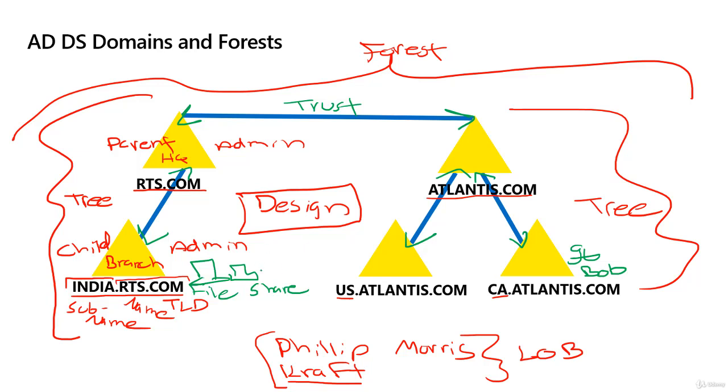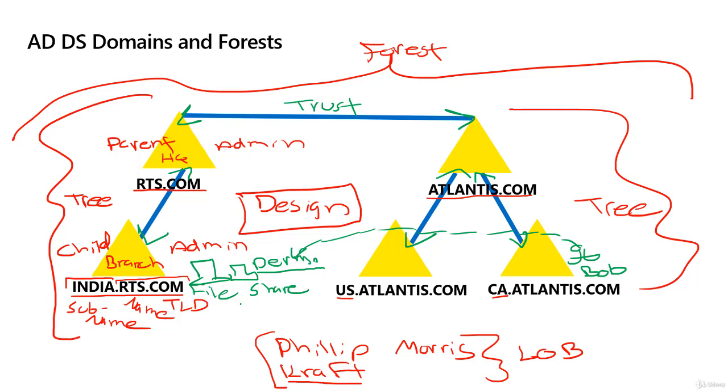Well, what I can do, I can go to the properties of this folder, and when I click on the security tab, I can assign permissions. But what I will see is a list of all the domains in the forest because we have this trust relationship. So on the security tab here, when I want to assign permissions, I can click on this ca.atlantis.com and I'll see users and groups that show up. And I could select, say, a group that has Bob as a member of it, and I could ultimately grant Bob access to this shared folder.